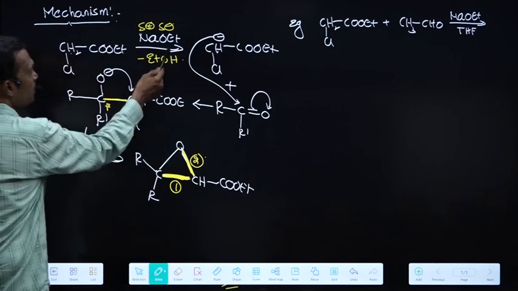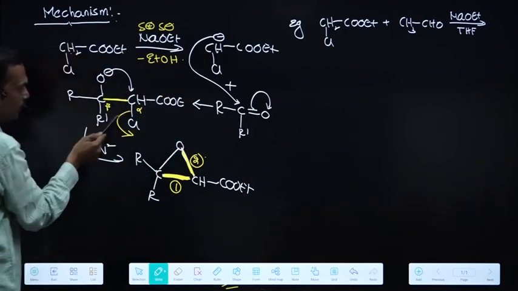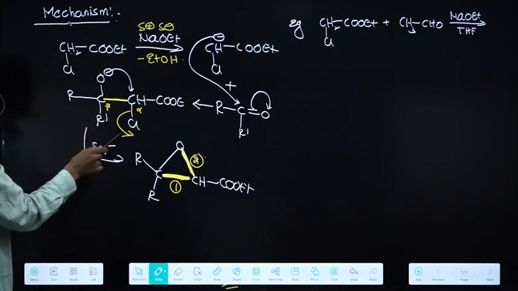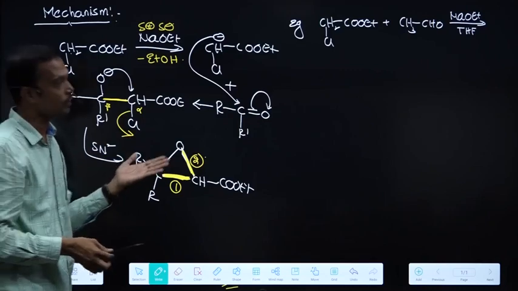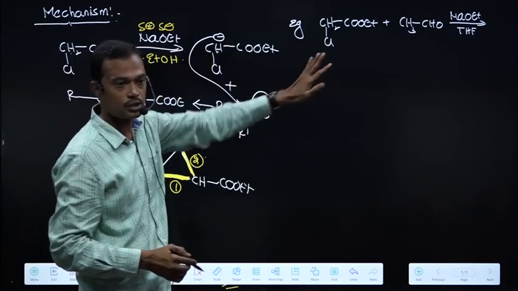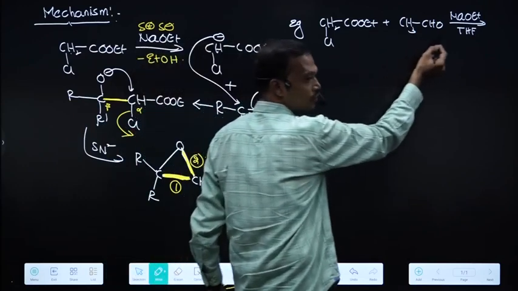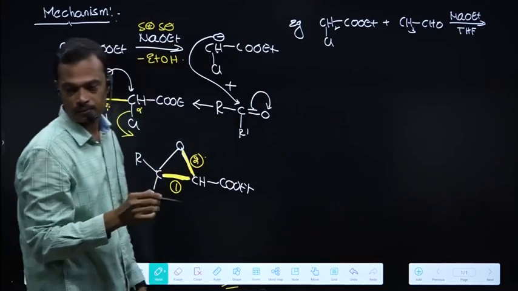See, the base is taking a proton. Later on, this is attacking here, and one more time it will attack, and chlorine will be removed out. There is no choice to add one more proton within the product. So that's why these reactions are very easy to identify. The only thing is you try to remember the reactants. Finally, the product: remember it in the form of glycidic ester.